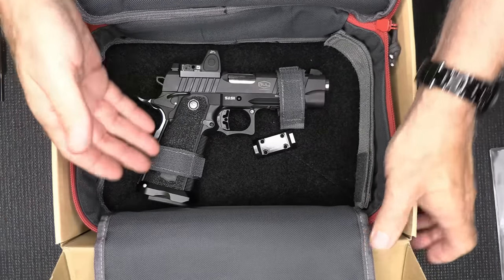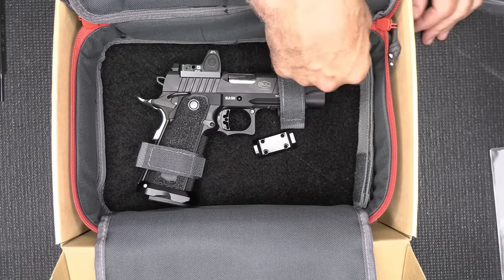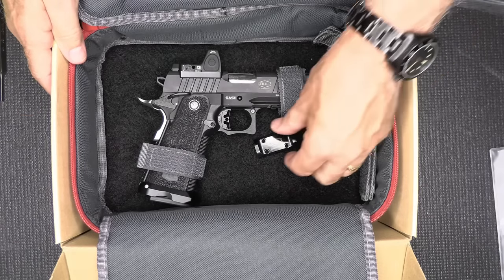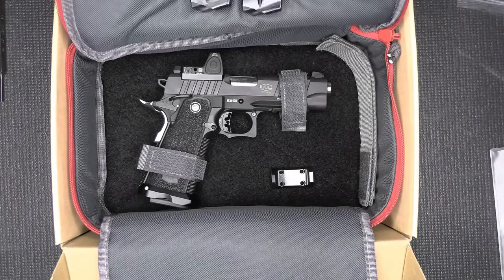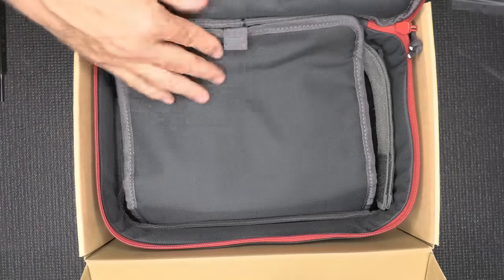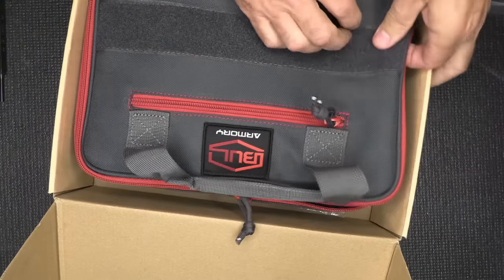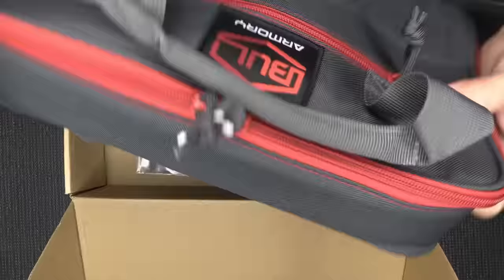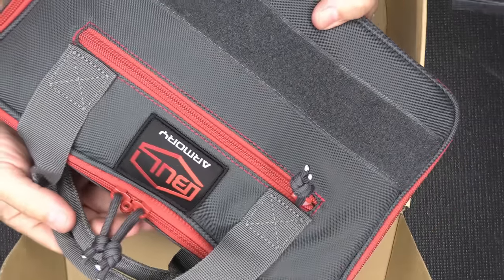The pistol, guys, this is just excellent. I mean, it fits. They've got these straps. You can put it in there. They have two additional straps. You could actually fit two handguns in it. And then we have our cover plate for our RMR cut. And then here at the top, we do have area to hold your magazines. Really like the case. I can get boxes a lot of times with guns, and they just end up going in storage. So this is something that you could definitely use. And guys, I'm telling you, this is really a nice case.